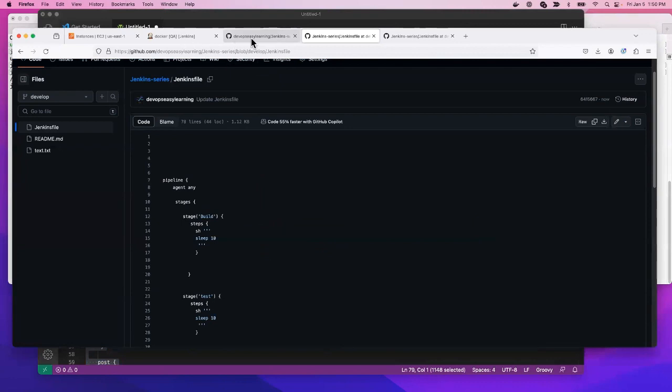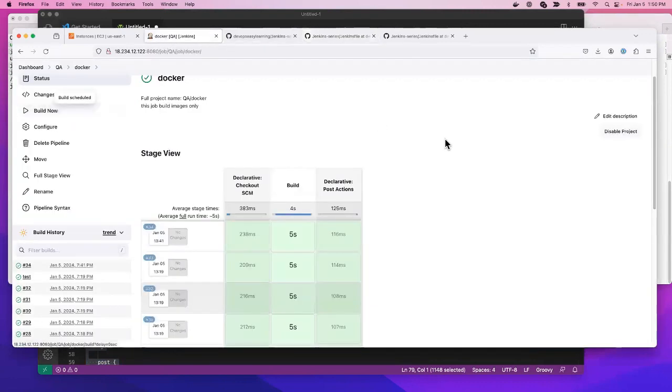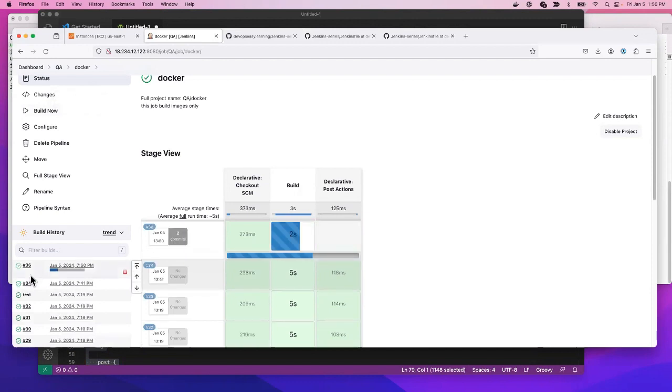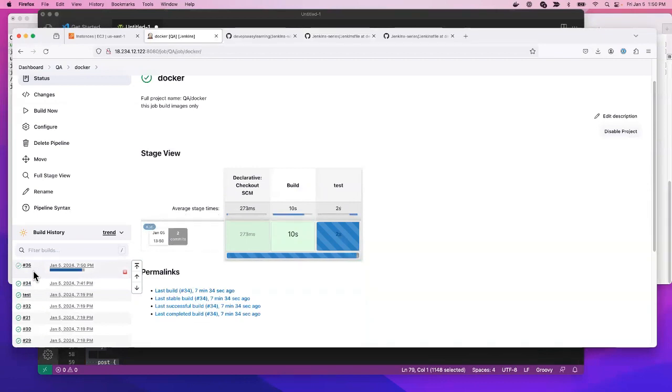So let's go back to Jenkins and give it another build. It's going to bring build number 36. When you delete a build, Jenkins cannot reassign the same number, right? That's why you see it jumped from 34 to 36, because there was a build number 36 which we changed to Ansible. Now it's going to run all the builds. There are 5 seconds in between builds. So let's put all that.